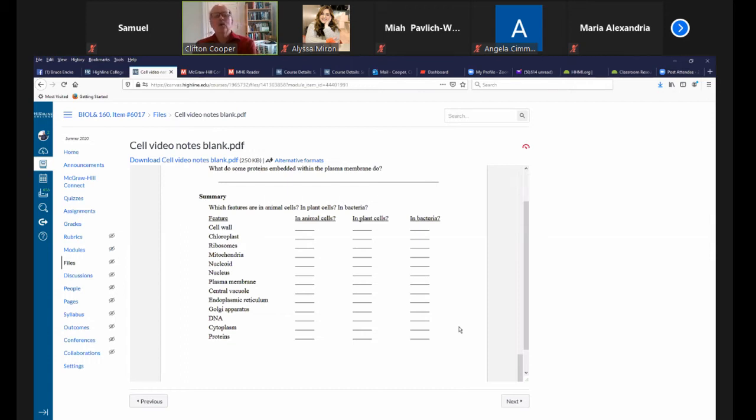How about the cell wall? Do animals have those? No. So who does? Bacteria and plant cells. You're right about bacteria and plants too. I didn't know if anyone would get that with the bacteria, because we didn't talk much about bacteria here, but a lot of cells do have a cell wall. It's a very popular way to live. So fungi have those, algae have them, bacteria do, plants do. Animals are kind of the exception in not having them.